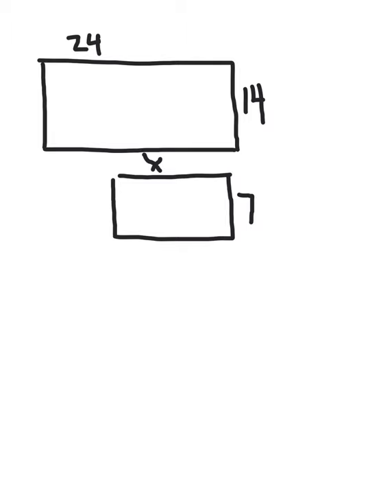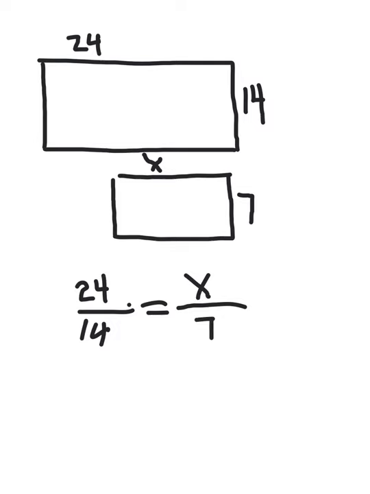So, let's see. We are going to, what do we do first? Oh, yeah, we set up 2 fractions. Here we go. We're going to set up 2 fractions like this, like that, and we're going to say that 24 is corresponding, right? The 24 is the same as the x, so we can put the x over here, right? And then we'll say, well, then the 14 corresponds to the 7. Like that. Whoops. And wango.